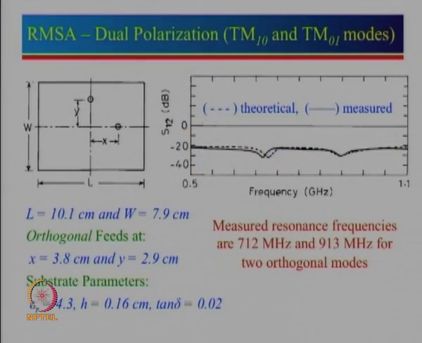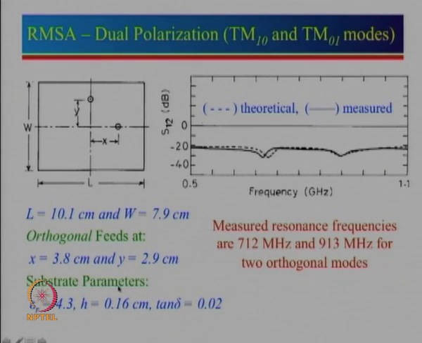A few other things I want to mention: when we design this antenna, what we need to do is consider this length, and calculate the resonance frequency for it. Since the width is smaller in this case, the feed point will be relatively closer to L by 6. For this feed point, this will actually be the length and this will be the width. Since the width is large, the feed point will be slightly towards the edge here.